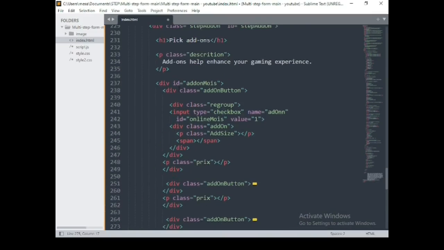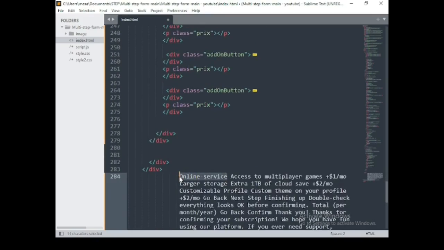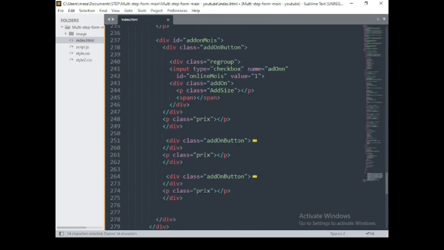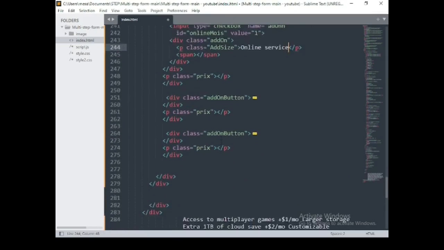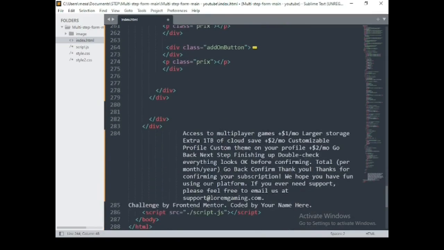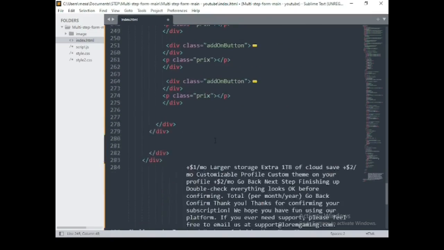So now just minimize. Let's go to the first one that we did. It's now time to drag in the text that is appropriate. For the paragraph size there, we are going to copy this text. Let's cut it and replace it there. Then for the span, cut the text and place it there.